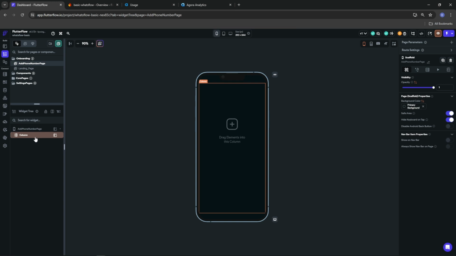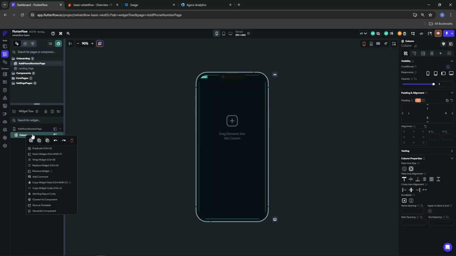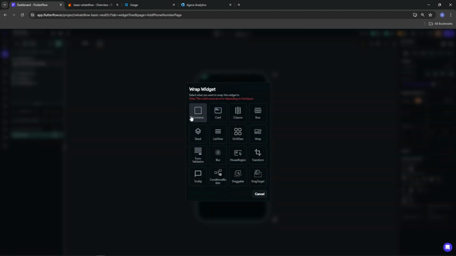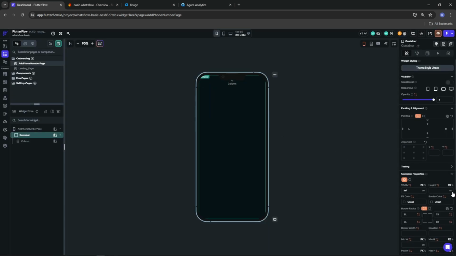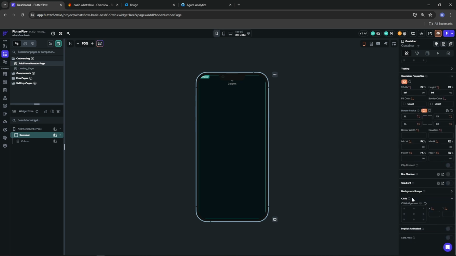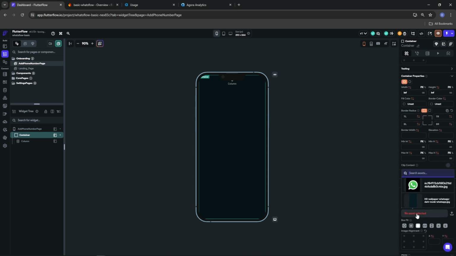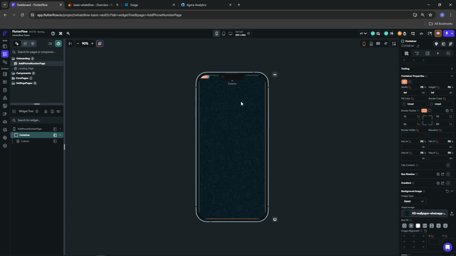Create page, and we can say no to the safe area. We can wrap this widget in a container that we're going to expand all the way, and then we're going to set our background image to be asset, and there. We're not going to be using this image a lot, so once we are actually logged in, we'll just be having a plain background, similar to what the new WhatsApp is. It's just a very plain dark background.